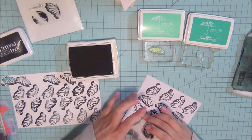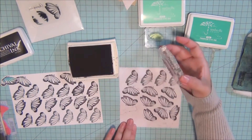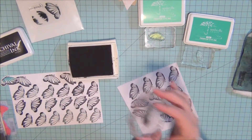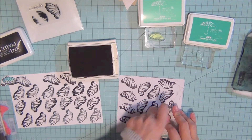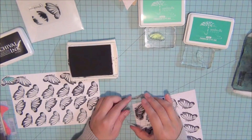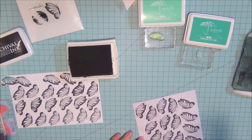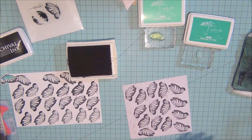I was actually thinking I need to pull up my stamps more. A majority of people use stamps to make cards, which is perfectly fine. But I was thinking I haven't done a scrapbook page with my stamps lately, so I need to really crack down on it when I have the time.